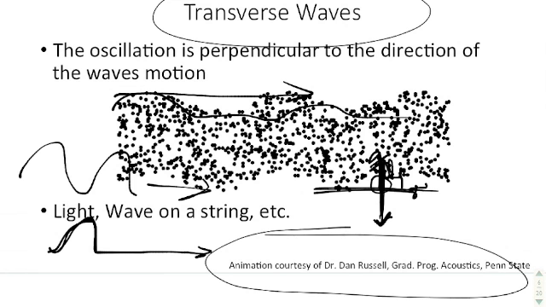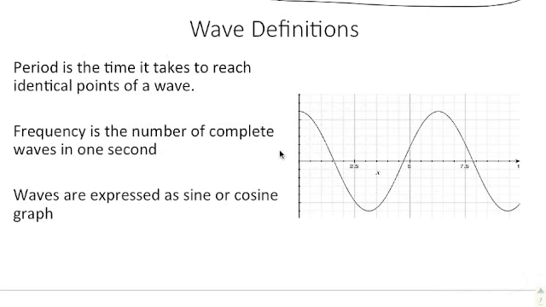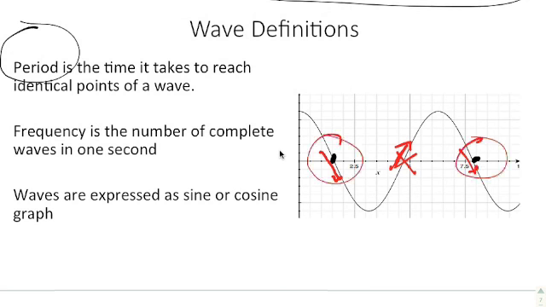There's some key vocabulary that's associated with the transverse wave. Some of the key vocabulary associated with waves is period, first off. Period is the time that it takes to reach identical points on a wave. So if you were to start at the wave right here, the identical point on the wave would be here, not here. A lot of people say, well, it's at the same place on the graph, and that's true, but if you look at it, the wave is moving down right here, it's moving up right here, and it's moving down right here. So these are the two identical places on the wave, not that one. So period is the time it takes to get between two identical points on a wave.